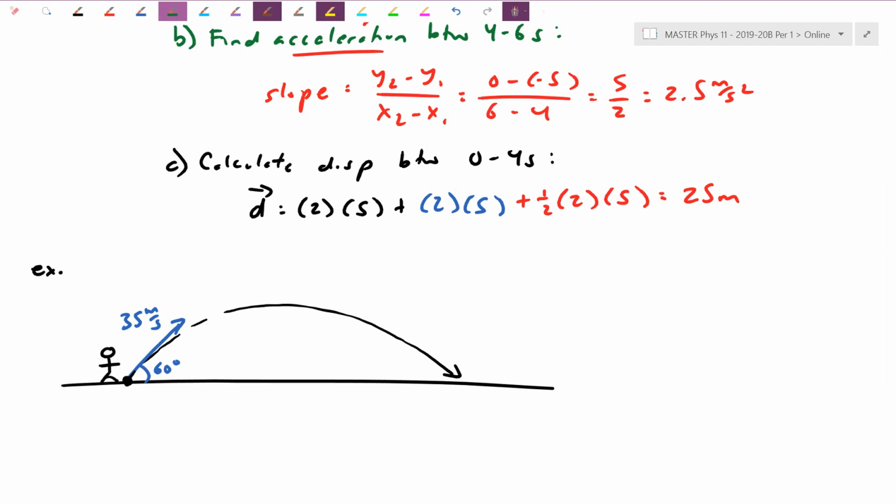I'm going to ask you 2 parts of the motion. First part of the motion is the max height. So how high off the ground, what's the time it takes to get there. Second part of the motion, I'm going to ignore the max height. I'm going to go straight to the total hang time. The hang time is the total time it spends in the air, which is the start when I kick it, and the final when I hit the ground.